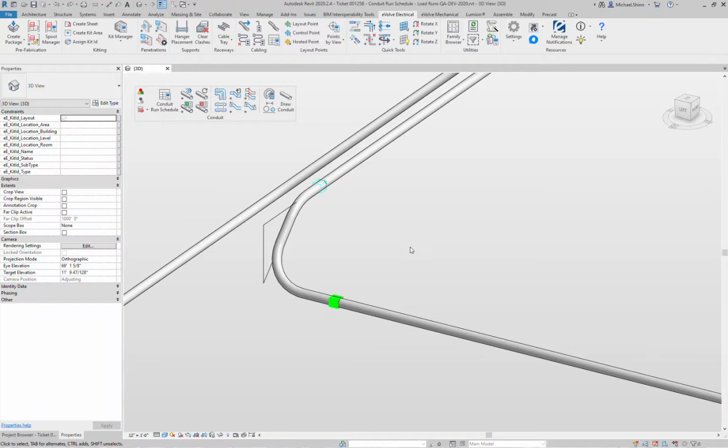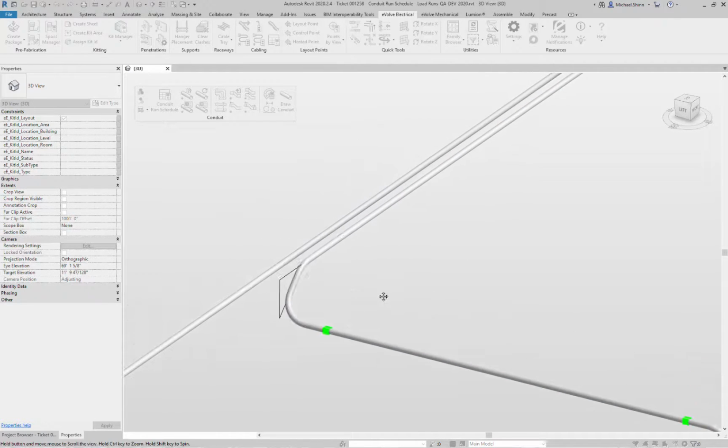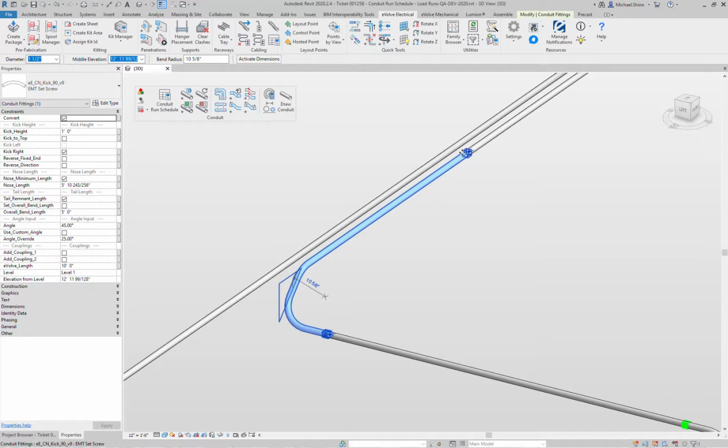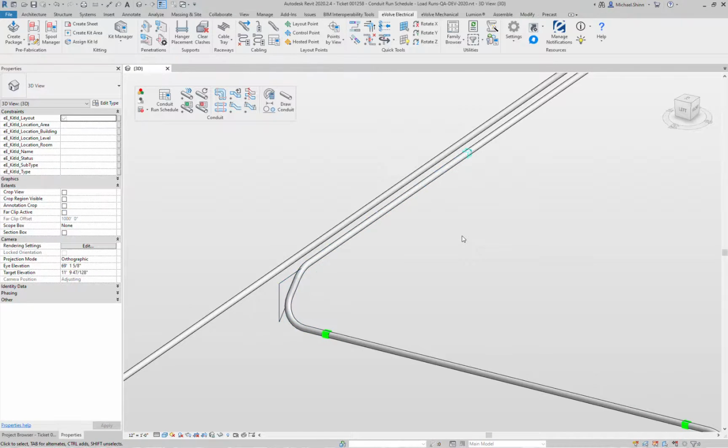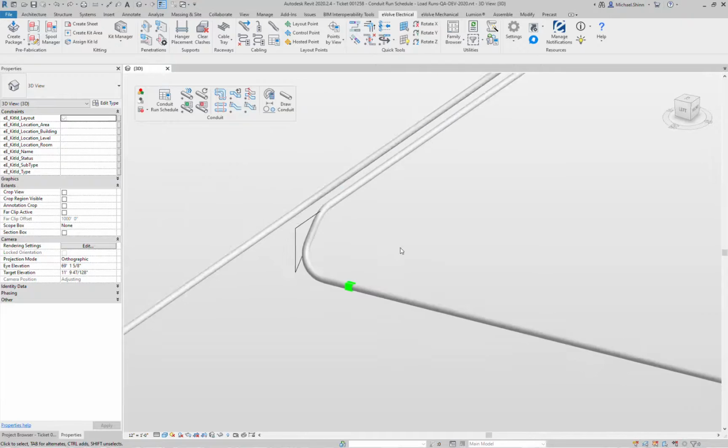It was prompting me for the finish because it's in a multiple selection mode. If I hold down shift here, it's putting me into a single selection option. So I click that bend once, consume maybe this end. So it now extended out that tail all the way to its maximum available length. Basically, the combination of these two commands, optimize bend consume selected and optimize bend consume adjacent, gives you all the controls that you're looking for in what side of the nose or tail of these bends you want to absorb. So I'm going to hit undo on that.